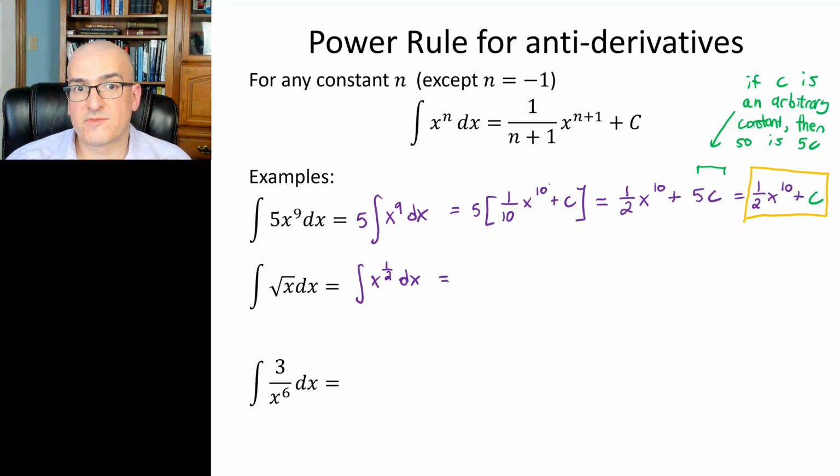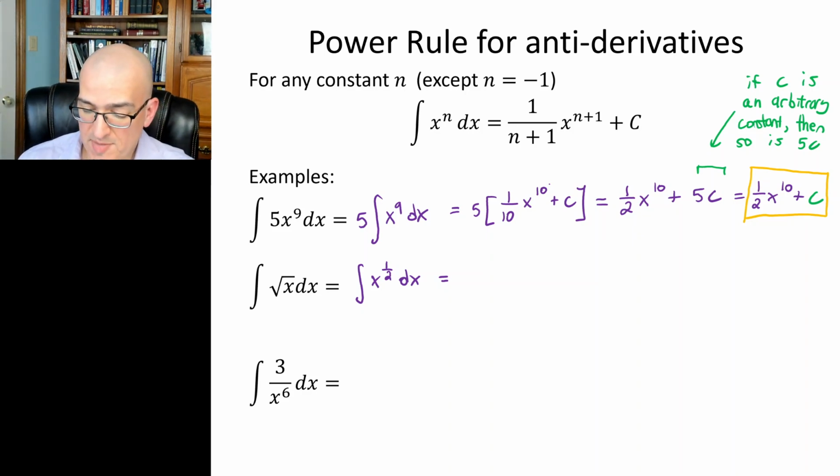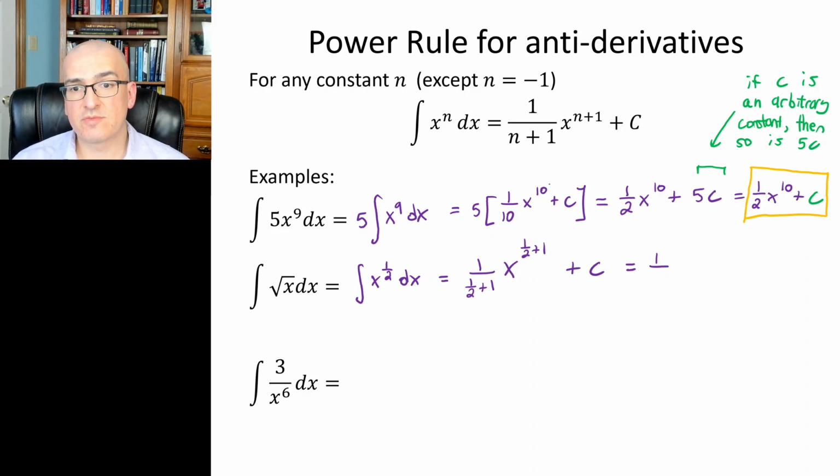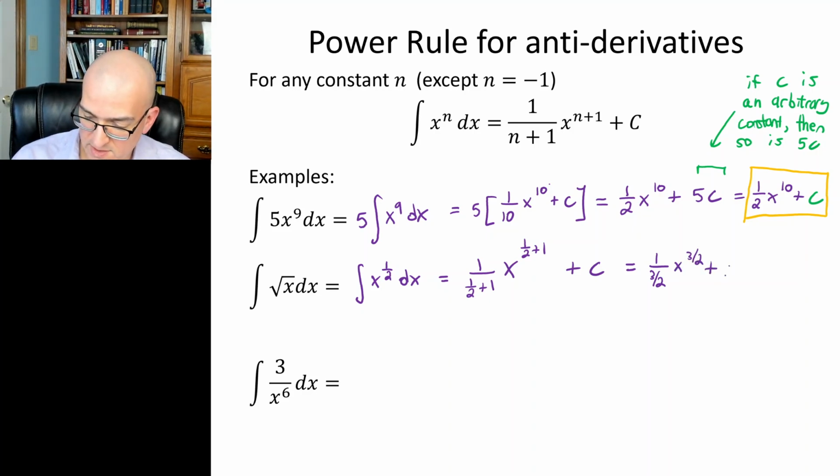Now, to not confuse ourselves, I'm not going to try to do this by brute force, thinking backwards: what do I take the derivative of to get this? I'm just going to use the anti-power rule. So the anti-power rule says I'm going to have 1 over the old power plus 1 multiplied by x raised to the old power plus 1, and a plus c. And then we can simplify. 1/2 plus 1, make common denominators: 1 over 2 plus 2 over 2, we get 1 over 3 over 2, multiplied by x to the power of 3 over 2 plus c.